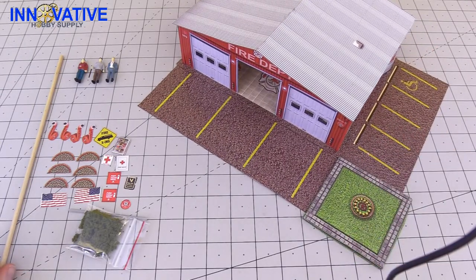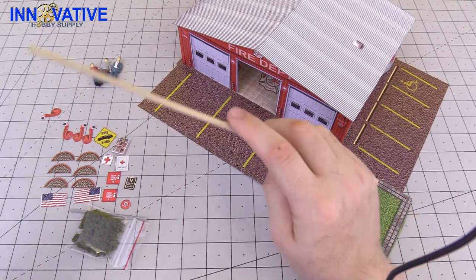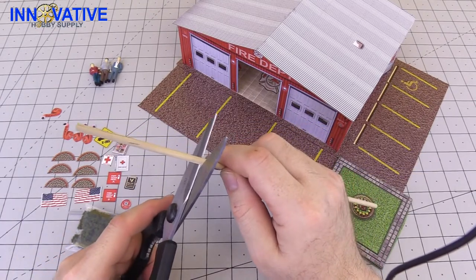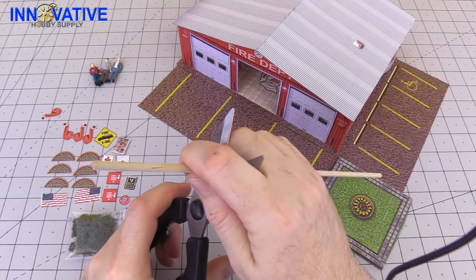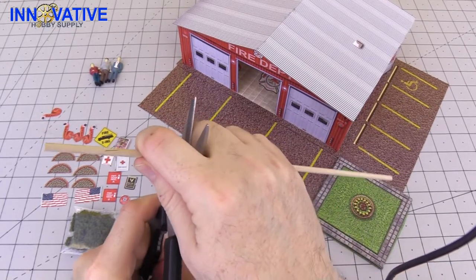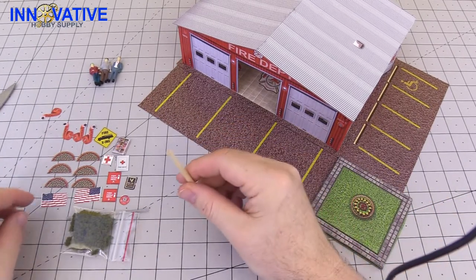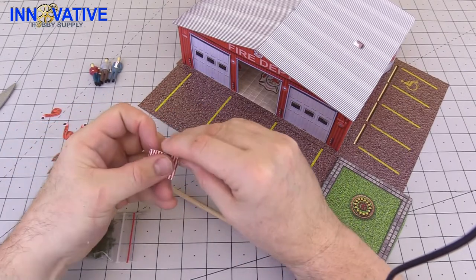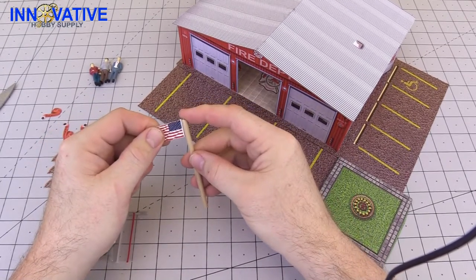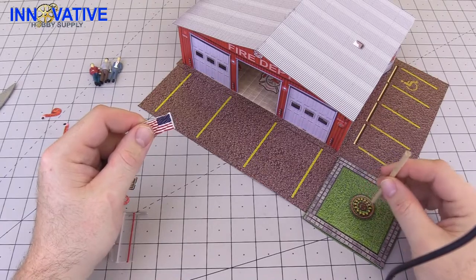For our next step, we are going to want to take this dowel rod and cut off maybe about 4 inches or so, either using wire cutters or your scissors. And with that, what you're going to want to do is take your flag, glue it back to back, attach it to the top of your pole, and then it goes right here in the center.